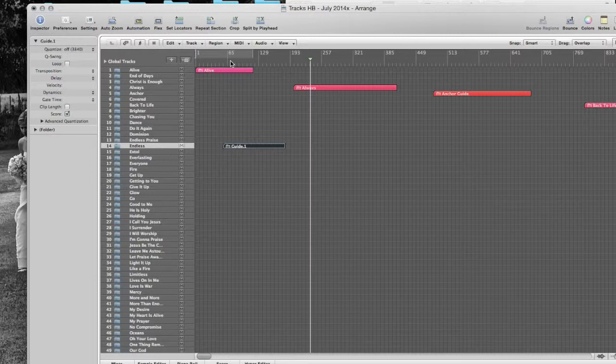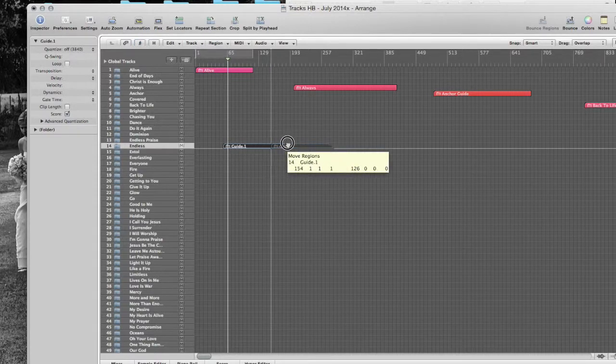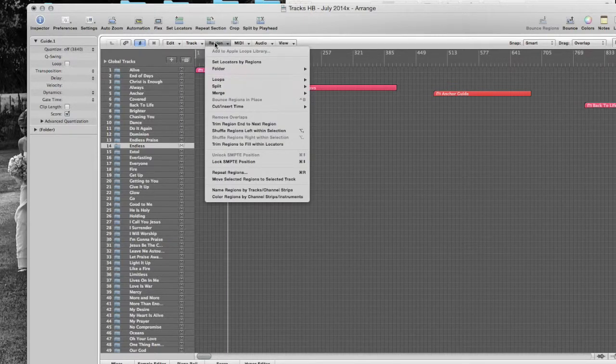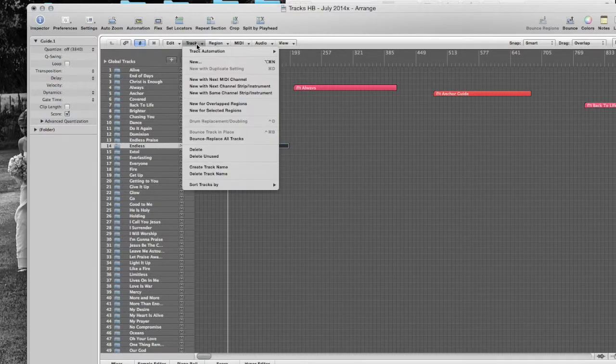Okay, so now that's in a random place, and if I did that, I've got two things playing at once, which of course we can't have. So I'm going to drag that along. The other thing I'm going to do is, I haven't done this for a while, I have to find it again.